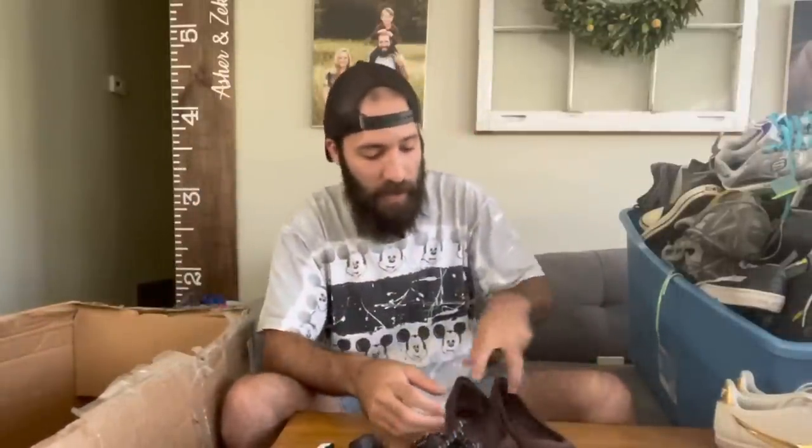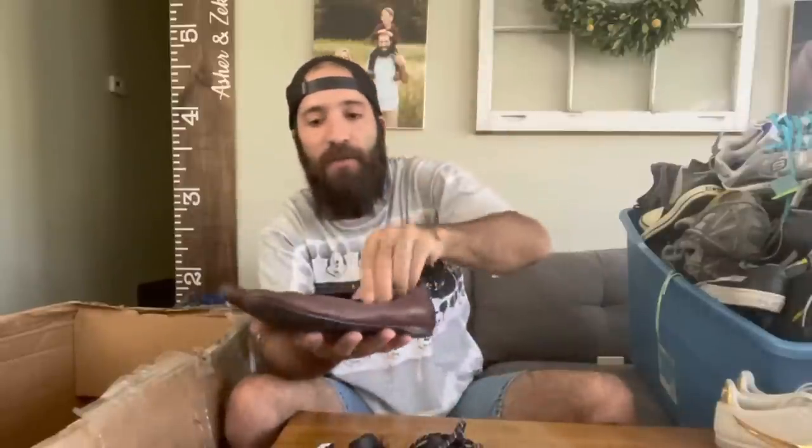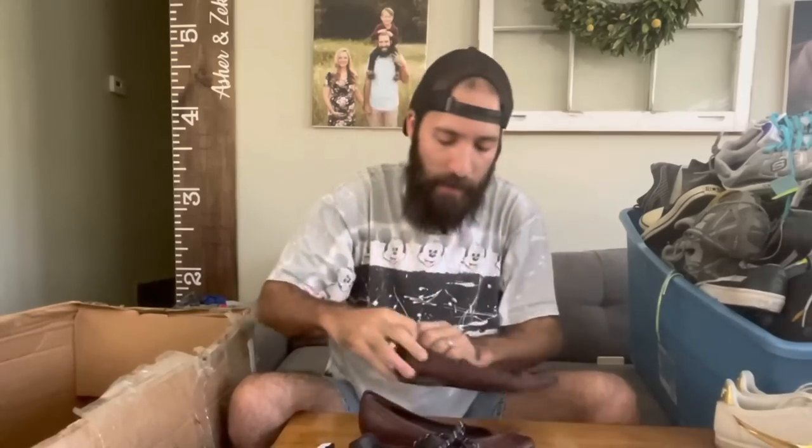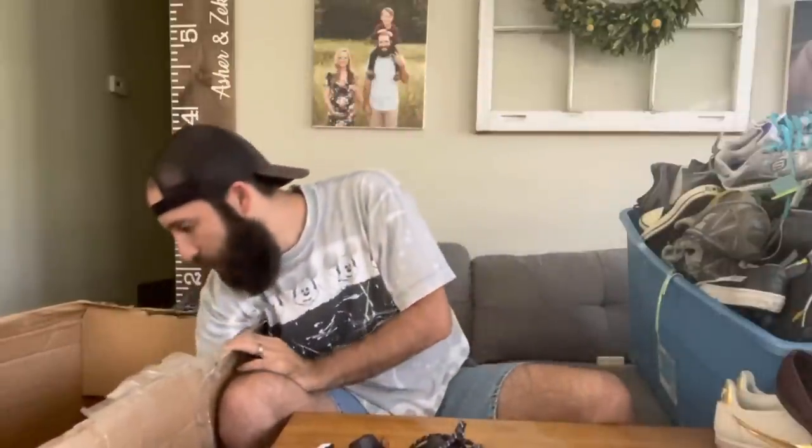This was a pair I was pretty excited about — I shared it in my YouTube video when I was at the DI. It was one of the first pairs of women's shoes I found. I paid $5 for these Frye women's ballet flats and I should be able to pull about $40 to $45. First time finding Frye in the wild. Their boots are a major BOLO — if you can find Frye boots in the wild, definitely pick them up.